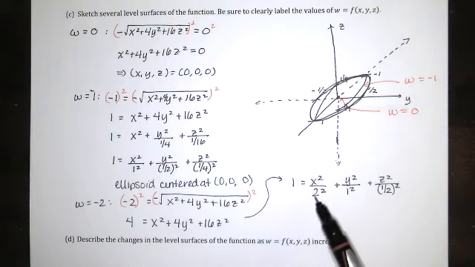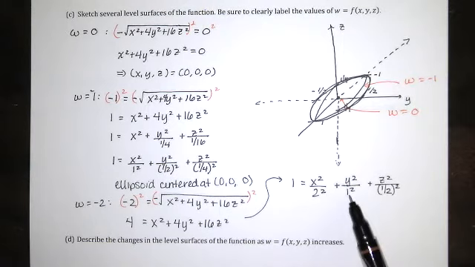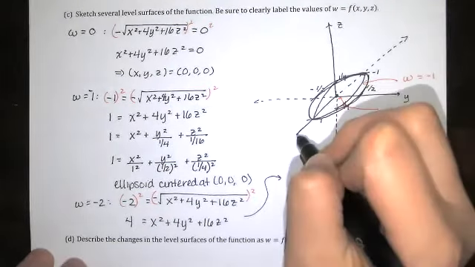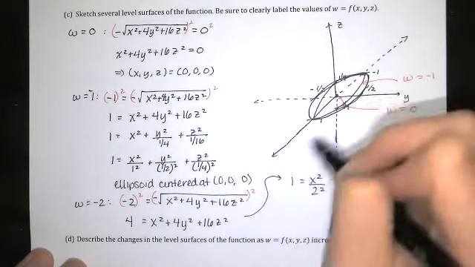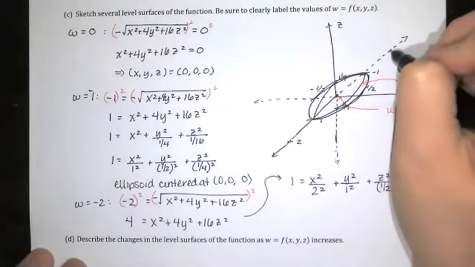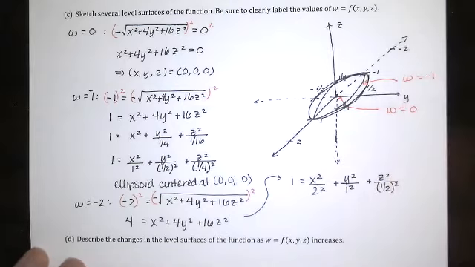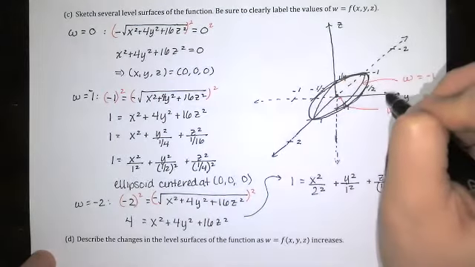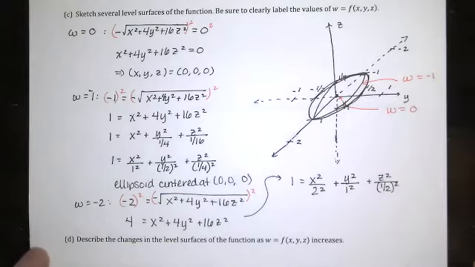Okay, so we see we have basically the same shape. It's just going to be longer, just expanded even further. We're going to go out plus and minus 2 units in the x direction, plus and minus 1 unit in the y direction, and plus and minus 1/2 of a unit in the z direction, which is why I use the white out right there so I can keep drawing. If that's 1, well, then that must be 2. That must be -2. And again, it doesn't have to be perfect. We're just trying to get an idea of what's going on.